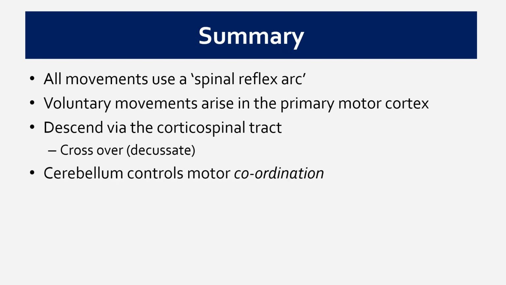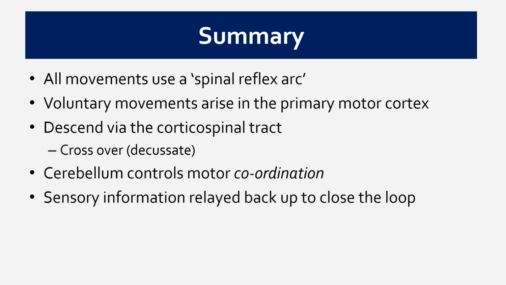The cerebellum then controls motor coordination in an ongoing way. So let's say we're walking or we're talking, the coordination of these movements and the planning of what's going to happen next and how that's coordinated with what has just happened, that requires the cerebellum. And sensory information is relayed back up through these ascending tracts to close the loop.